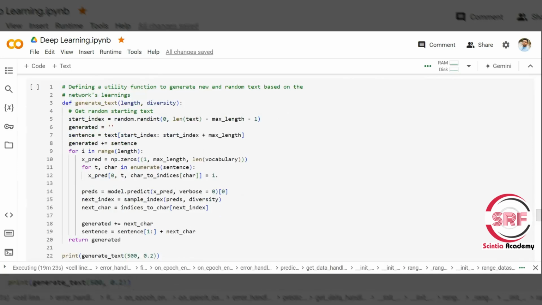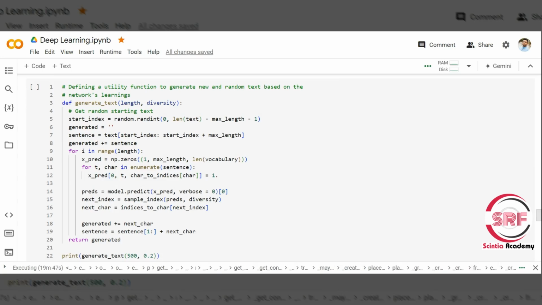It generates the text as we defined in generate text. This calls the generate text function that we defined earlier. It provides two arguments: length, which specifies the desired number of characters for the generated text, in this case 500.